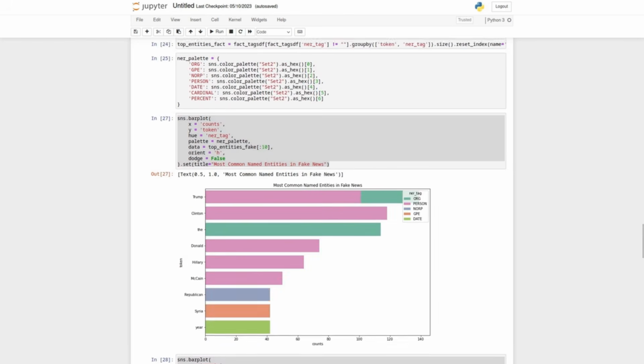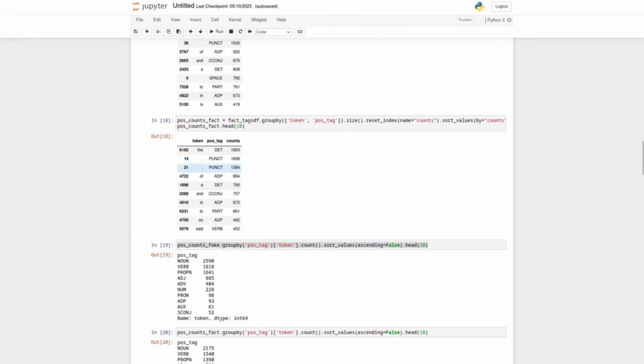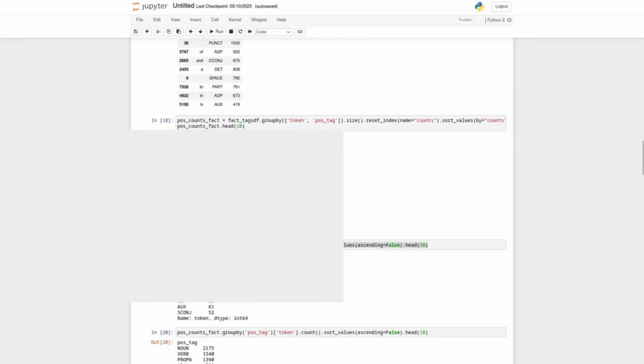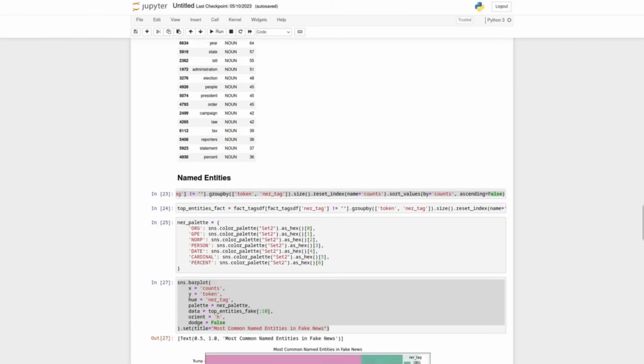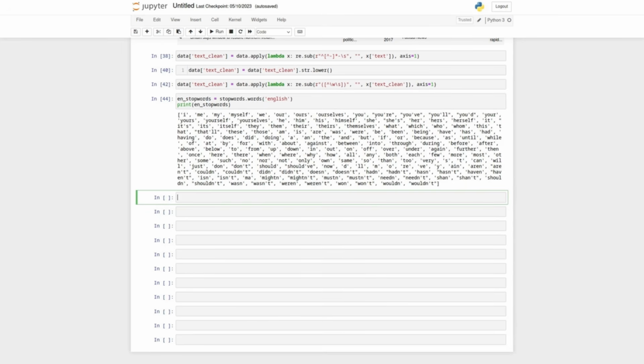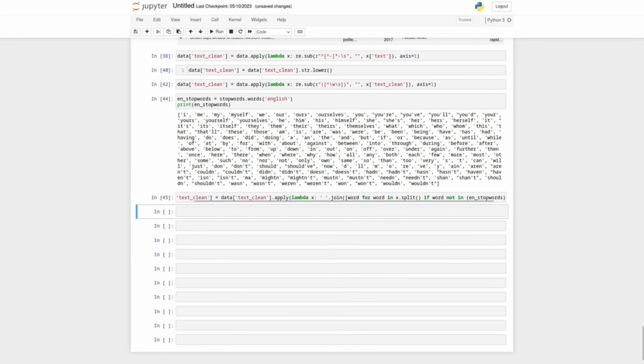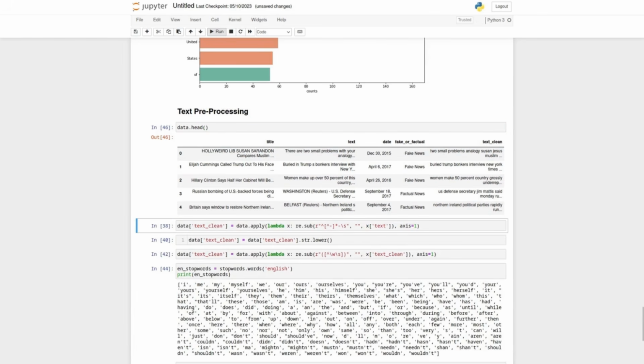So here you can see we had the really common tokens that were mostly stop words, so the, of, a, and. So it's really important to go back and sync that up with your stop words list and make sure that all those really commonly occurring words that you can remove are in that stop words list to be removed. So I know that these tokens we want to remove are in the stop words list, so we can go forward and just straight up remove them. Again, let's check our pre-processing by rerunning our data.head. So when we look at our text clean column and compare it to our text column, we can see that stop words have been removed.